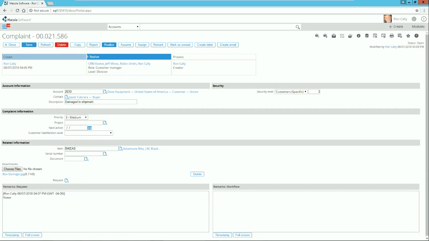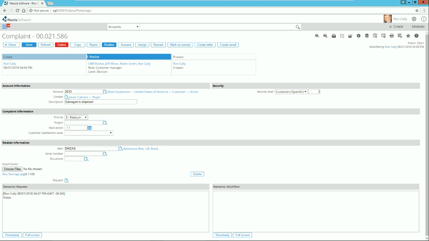You can see that up top here, and we've opened up some more fields here to be able to work with this. They open up as you go through different stages. Now, I could assign this to somebody and it would drop off of everybody's workspace, or I could assume this and it would drop off of everybody but mine, or I could remark or CC somebody to bring them into this conversation. At this step, we're going to end up assuming this. So I'm going to work on this myself.